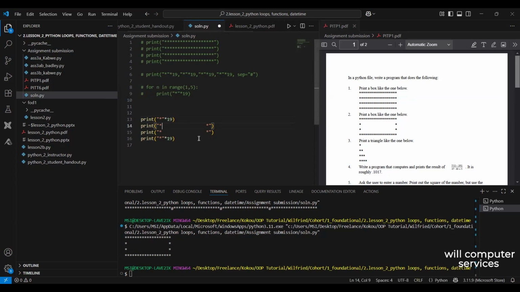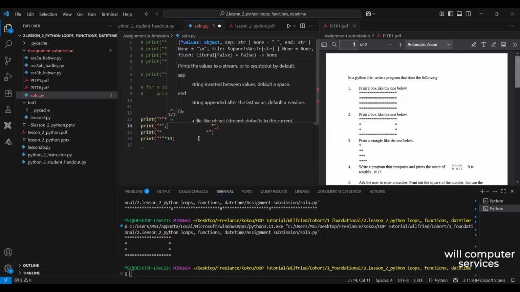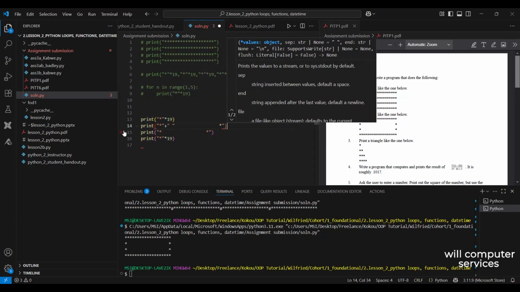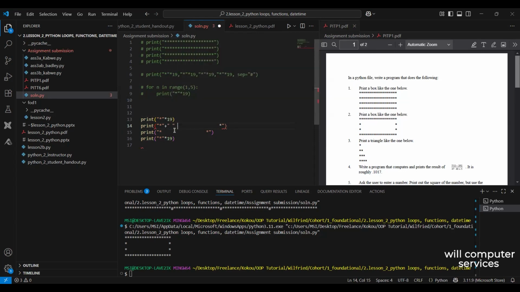That's correct. So that means we can have something like this and a comma, or you can even do plus. In this case, you can do plus and say space multiplied by 17. Then you can do another plus for the last asterisk.